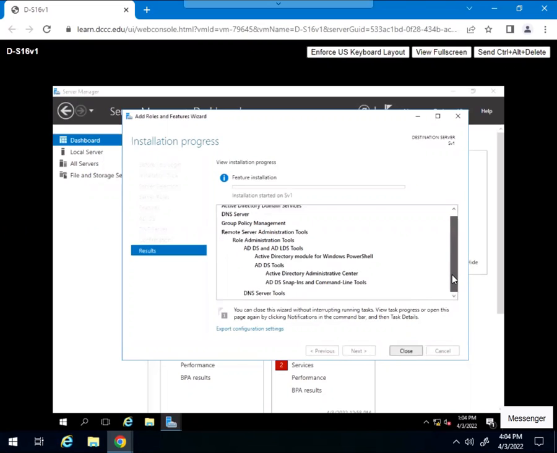Now, what it's starting to do is check this installation of the operating system to see if it has the best things you could have selected to make this machine a domain controller. After that, it's going to give you one of three different options for everything you selected. Either it's good to go, it might be okay, or you're missing something.